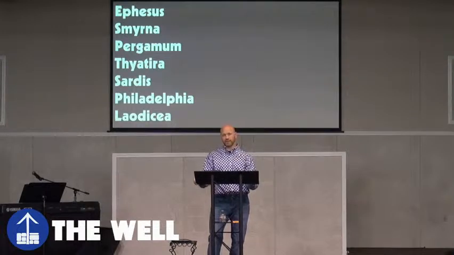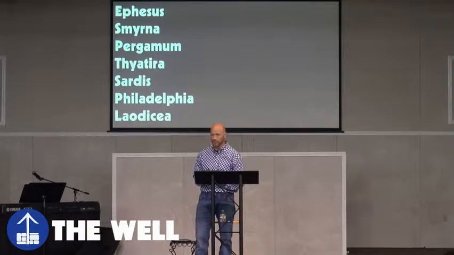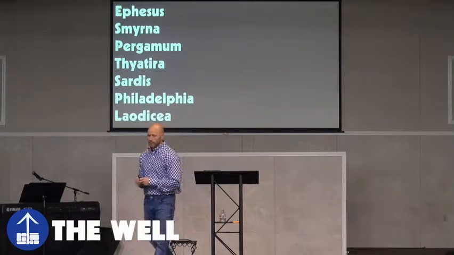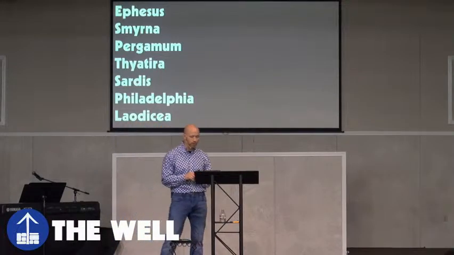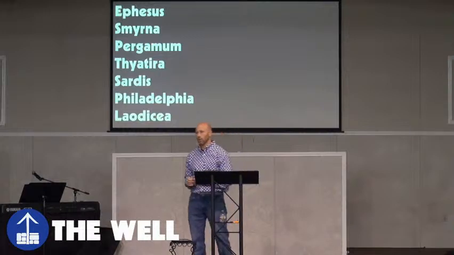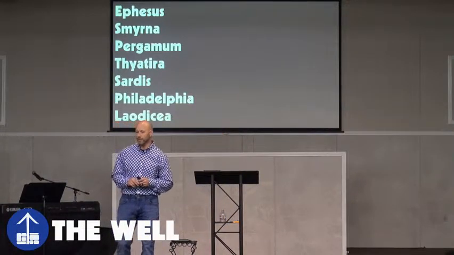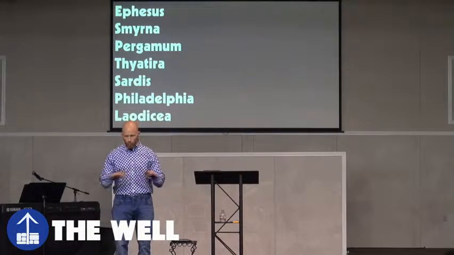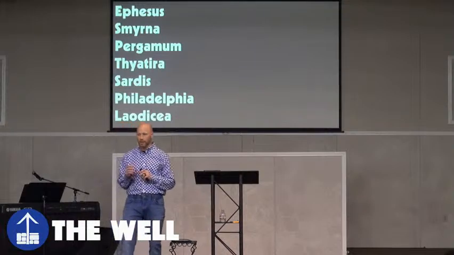We need to understand that in the case of the first 3 cities that are named there, all of them, because of imperial rule, had erected temples that were devoted to the emperor and emperor worship. The emperor of Rome in these cities was worshipped. He was deified. And if you were going to participate in society normally, you had to recognize emperor worship.